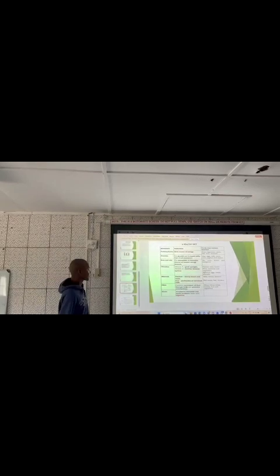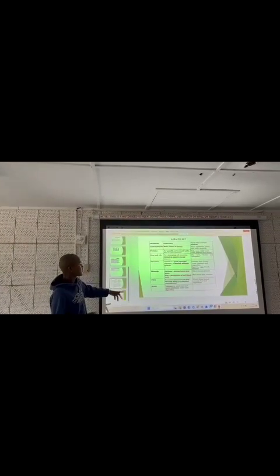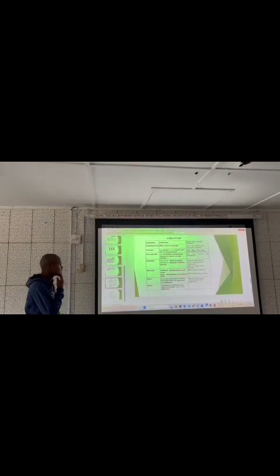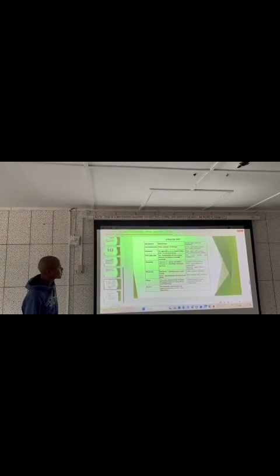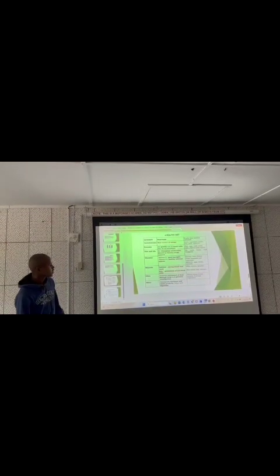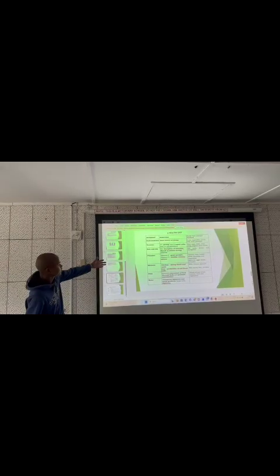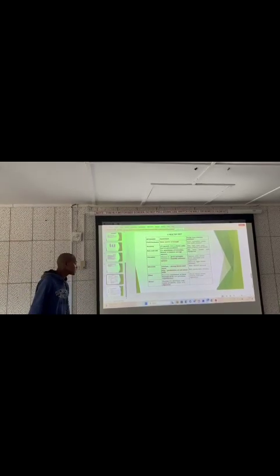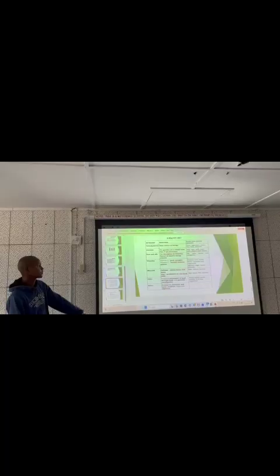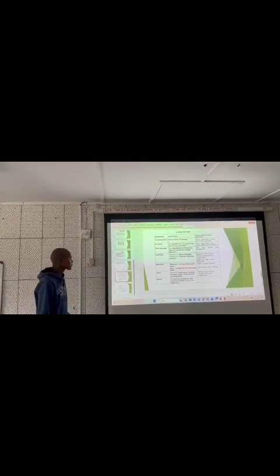We get those proteins by eating fish, eggs, milk, meat, nuts, and yogurt. Thirdly, we have fats and oils. Then the functions of fats and oils. Fats and oils are responsible for the absorption of vitamins and are stored as reserve energy sources, meaning that for us to have vitamins in our bodies, we should consume fats and oils. Then those fats and oils, we get them from oil, nuts, butter, and margarine.